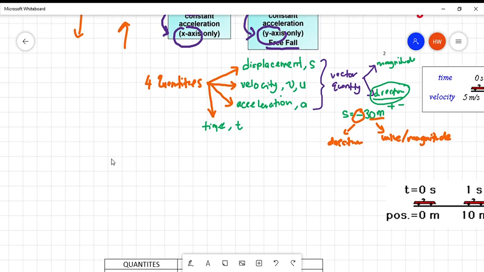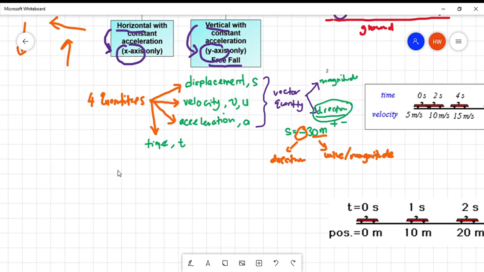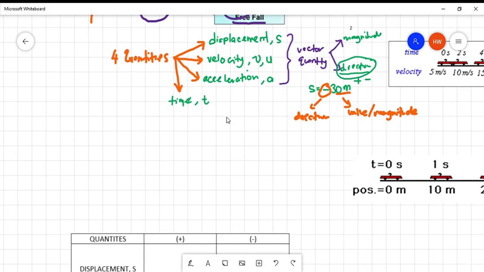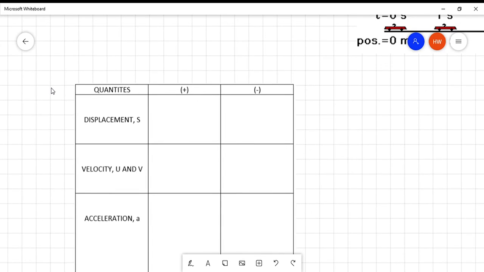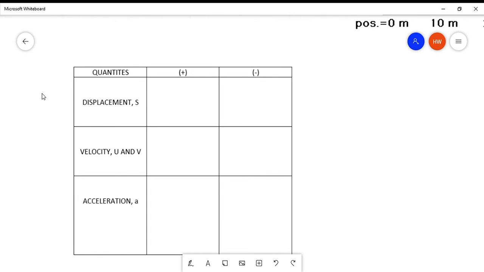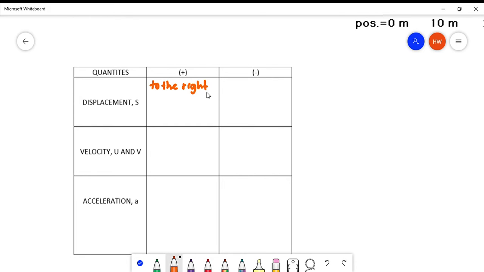Alright, so let's see an example of the sign. Kalau kita tengok, saya dah buat satu table ni. Bila kita nak letak positif, bila kita nak letak negatif. So, let's say for S, positive sign, bila kita ada, katakan direction dia adalah to the right. Dia akan jadi negative when the direction is to the left. Right, so another one, dia ada dua reason dia boleh jadi. Satu lagi bila dia upward.